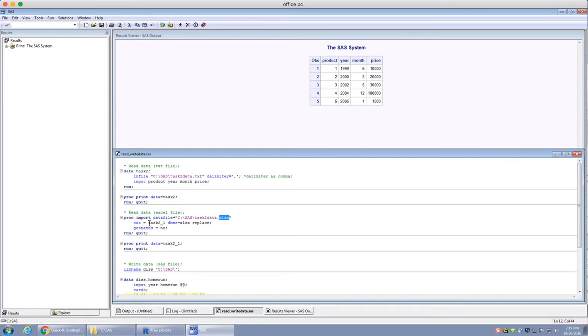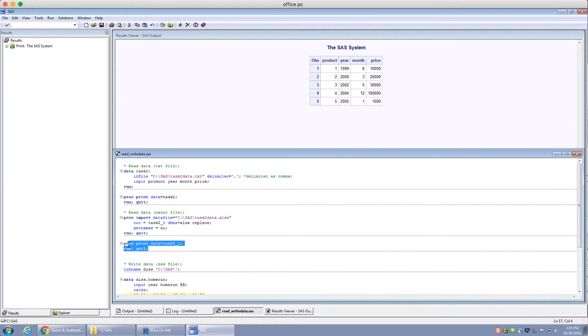I'm going to have an output called task2_1, because it's a little bit different from the first one, and DBMS as XLSX because I'm referring to the Excel format. And I'm going to replace it if there was already a data set called task2_1.